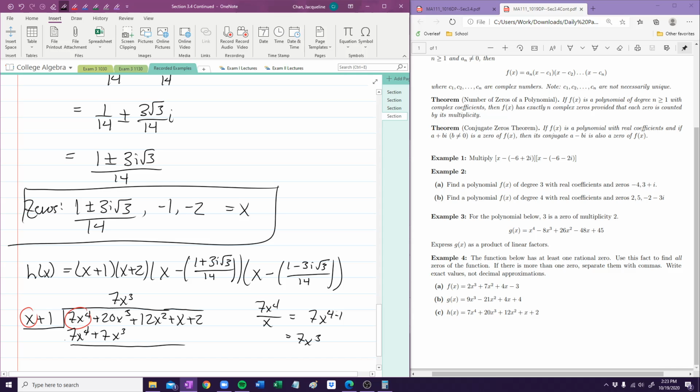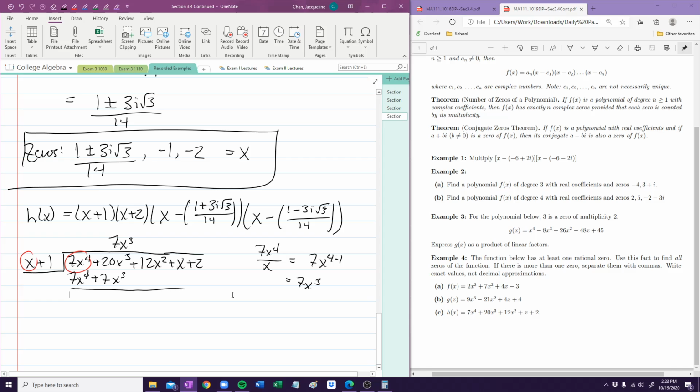Okay, remember with long division, you subtract. Okay, but I don't like it when we subtract, so I'm going to distribute that negative and change the signs. Okay, so we just have to add them. So this is 0. So this is good. So since this is 0, we can move on because that's our goal. Okay, and then this is plus 13x cubed, and then we bring this term down.